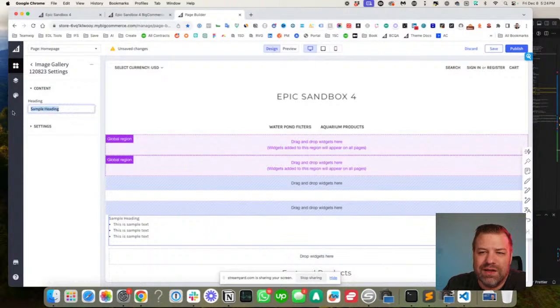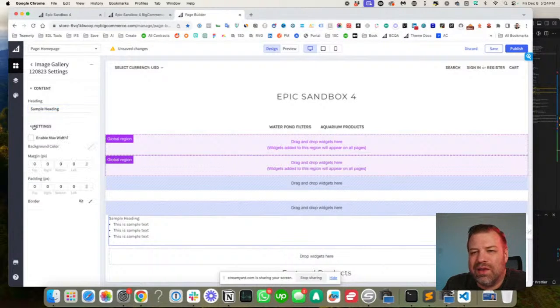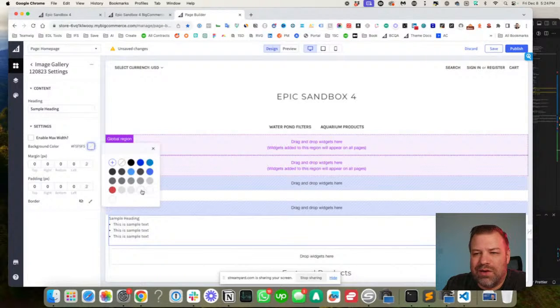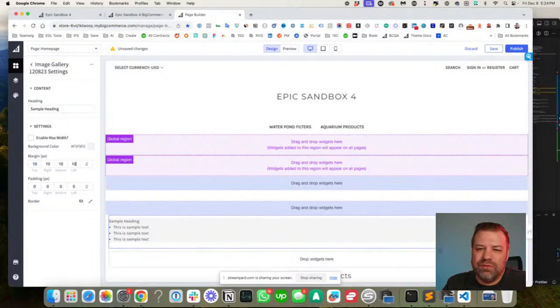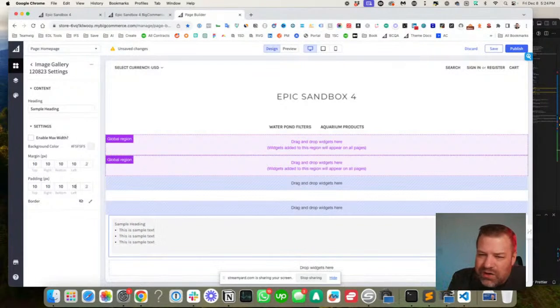Like I could have this heading put in there, and then there's some additional settings like being able to put in a background color, for example, or some margin, or some padding. And you can see on the screen here, I just gave it some margin and padding, and I gave it a nice gray background.